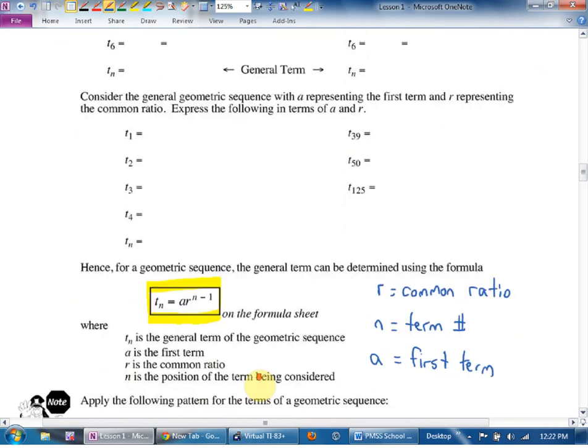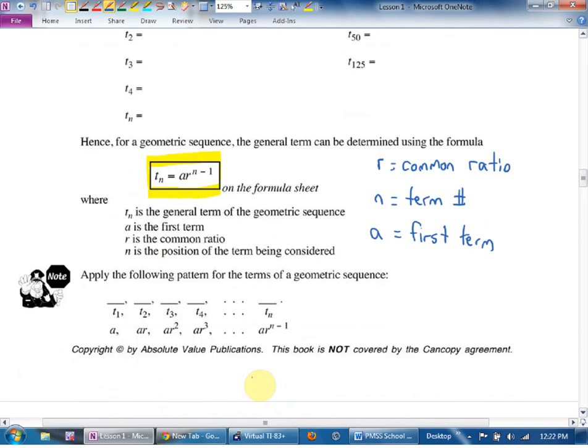In fact, you can think about a sequence this way. Madison, give me a number between 1 and 10. 7. There's the first number, 7. Dylan, give me a number between 2 and 4 inclusive. Let's let R be 3. So 7, 21 times 3, 63. Times 3, 189. If they gave me that, algebraically, Vitaly, I think of it as term 1, term 2, term 3, term 4. I think of it as A, first term, A times R, because if n is 2, R to the n minus 1 is just R, AR squared, AR cubed. You think of it that way.